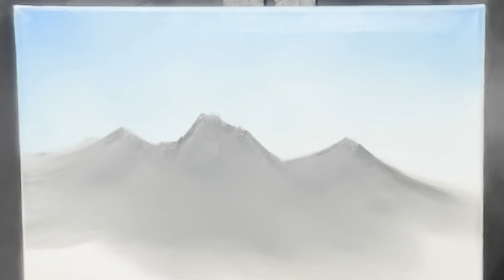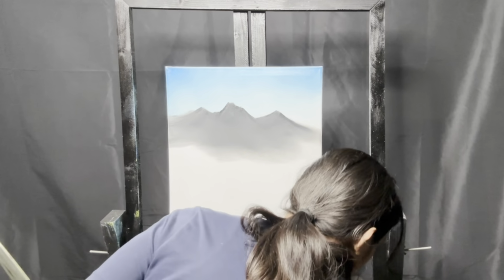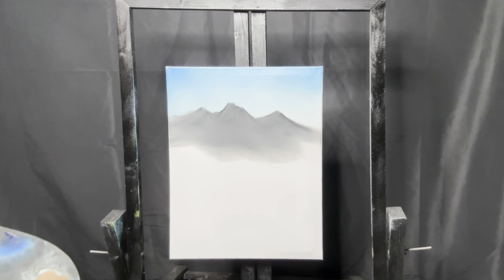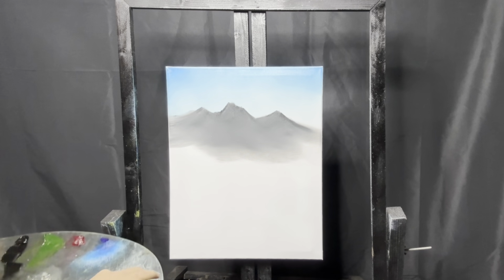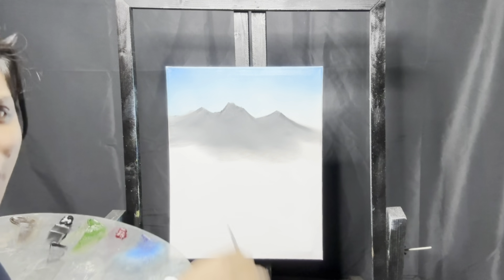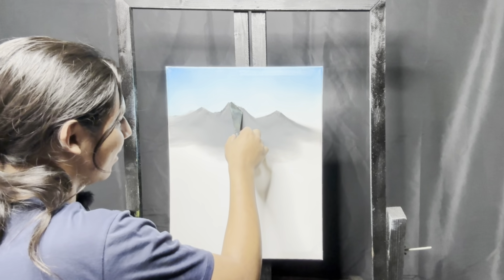This is a place I would want to live at. Make me a cabin out in the middle of nowhere. Shoot, I'll live here. Just give me some Wi-Fi just to be able to record some videos for you guys.